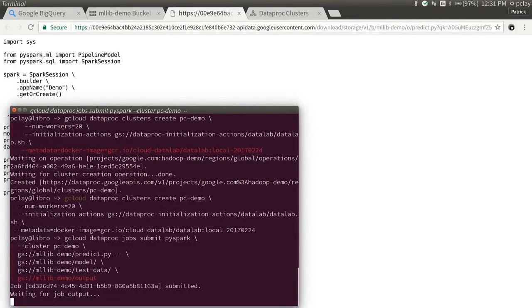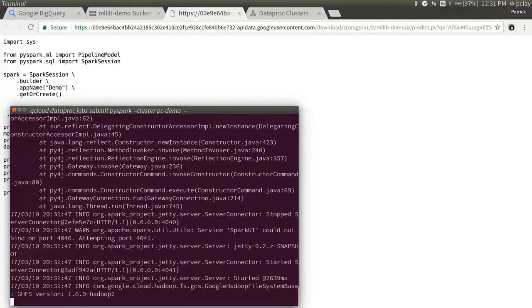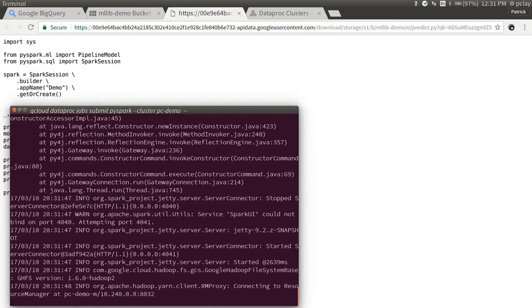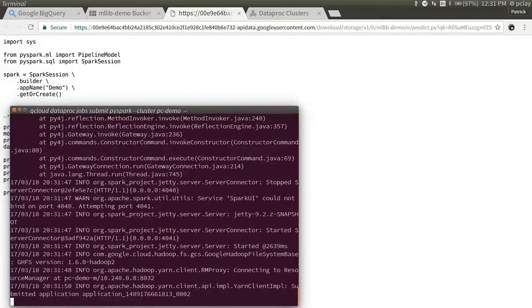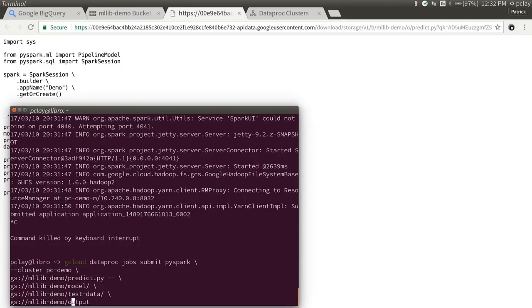And the Jobs API, if you've used Spark, is essentially the same as running spark-submit on a Python application. There's too much log spam that I should filter out. Actually, I was running that on the same cluster.